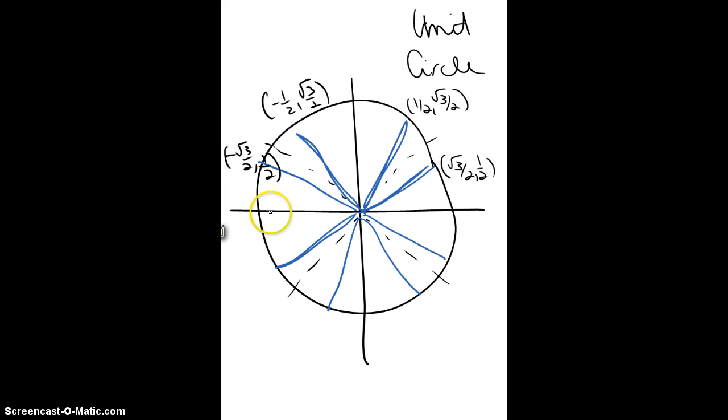Here I'm going back square root of 3 over 2, down a half. Here I'm going back a half and down. Oh, sorry, both those are negative. So back and down. Here I'm going back a half and then negative square root of 3 over 2. Over here I'm going over a half and down. And then here I'm going over square root of 3 over 2 and down a half.